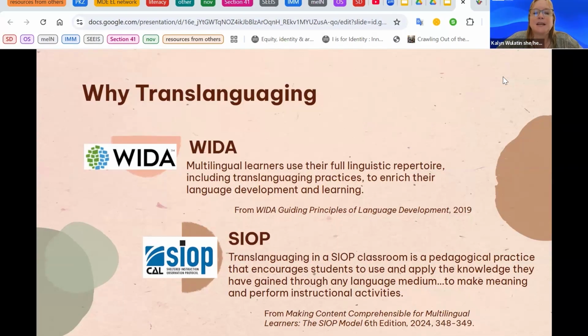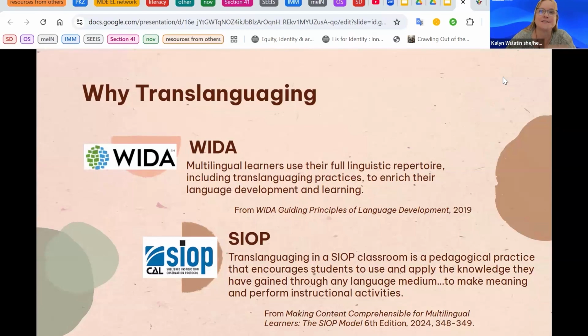So what translanguaging is, it's when a person's full linguistic repertoire is used and honored instead of trying to narrowly stay focused on a single language. And we do this because language practices are much more fluid than that of the strict separation of languages that we often demand in schools. So you can see now that translanguaging is a great part of WIDA's guiding principles based on there. And SciUp might have been a little later to the game of translanguaging, but in their new edition in 2024, they also talked about how important it is.